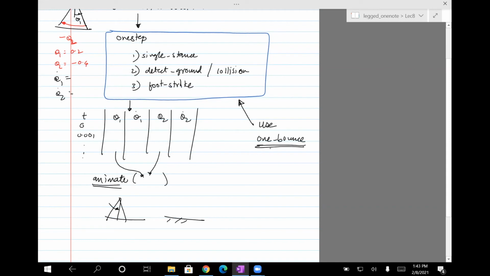The one bounce code is something I wrote for simulating a bouncing ball. So I'll use that as a starting point. In fact, I like doing this where I take a code which already works and is debugged and then slowly change things inside it so that it is useful for a different purpose, and it works much faster that way than writing a code from scratch. So this is my approach. Let's see how far I get doing this today.